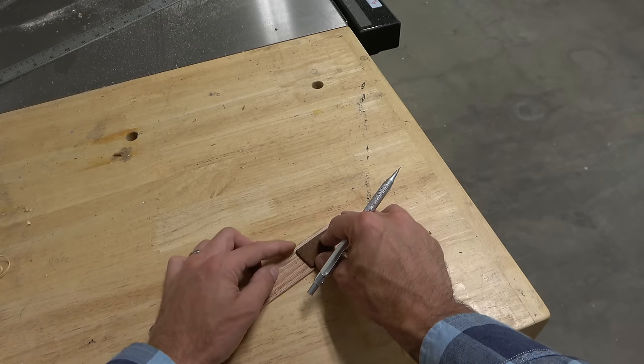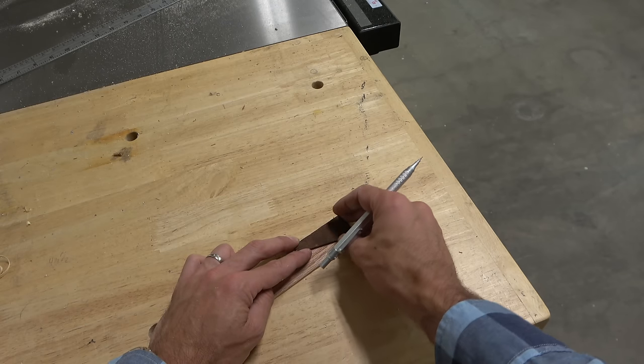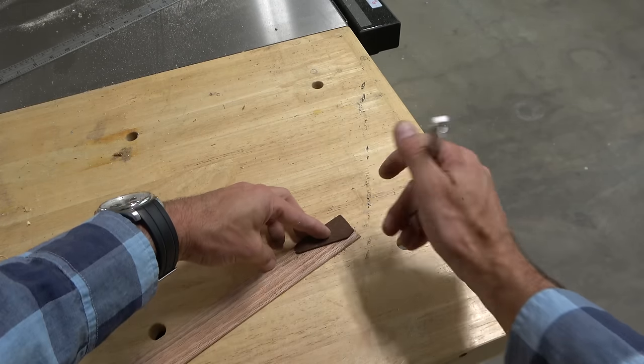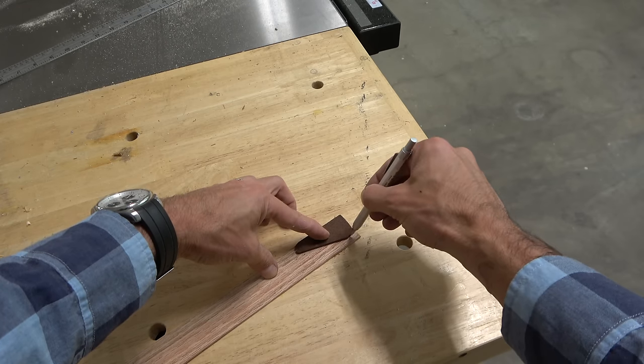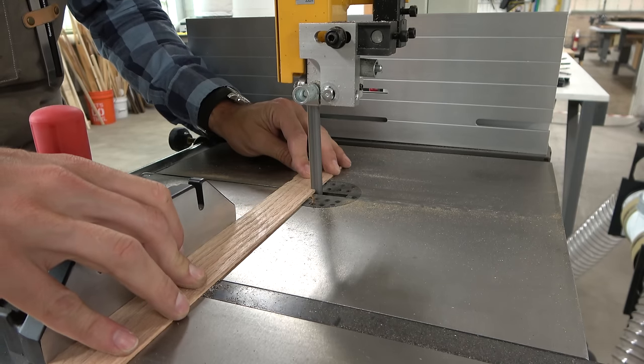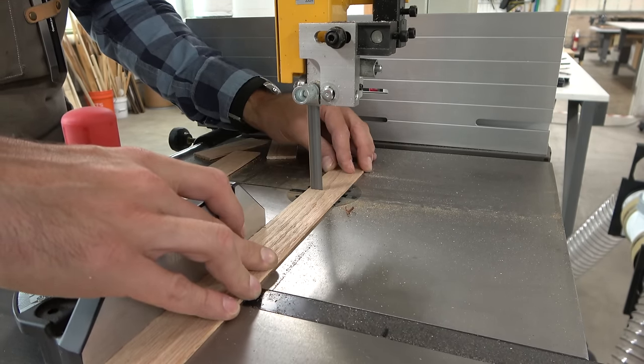This stretcher did have a few random broken keys, as you can see here, and I could just reuse them, but I don't think that they're going to hold. In fact, they're so broken and deteriorated, I'm almost certain that the minute I tap on them with the hammer, they're going to disintegrate. So I'm going to make some new ones.